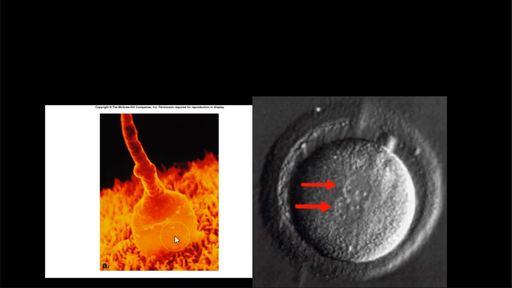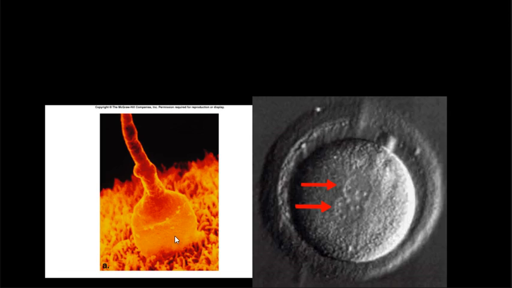But the sperm itself has a set of chromosomes, right? It's got N chromosomes, depending on what type of species we're talking about. If you had more than one sperm, you would have more than one set. And so instead of having 2N in your zygote, like you should have for any normal cell, maybe you have 3N or 4N or 5N or 6N, right? And that would be bad.